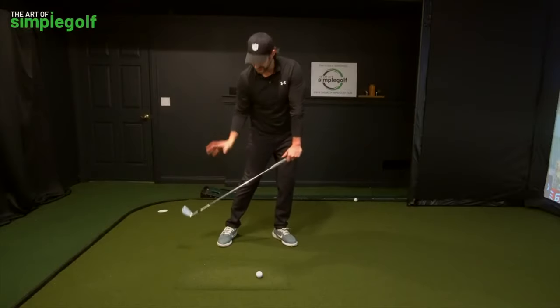I want you to start feeling that we're taking our time as we get towards the ball. The beauty of this drill is you can do it at home right now. Go grab a golf club, hit pause, and come back. You've got a golf club — you can grab a golf ball or an almost-golf ball if you've got one. You're not going to break anything as long as you hit it into something soft.